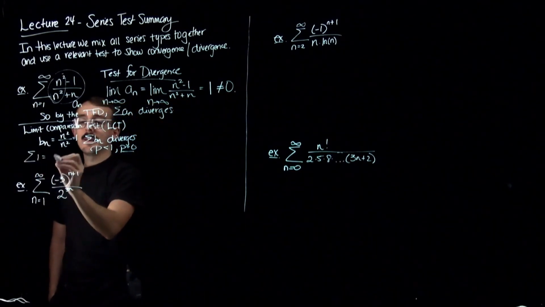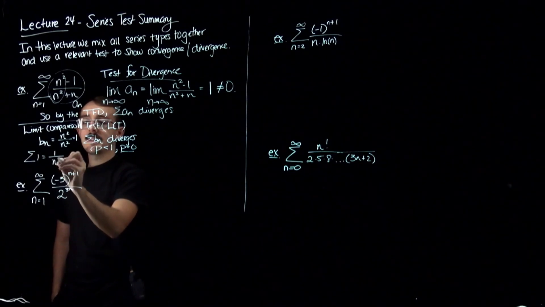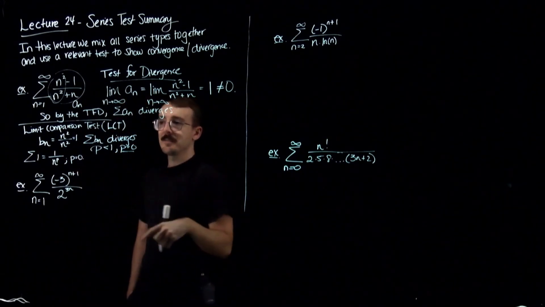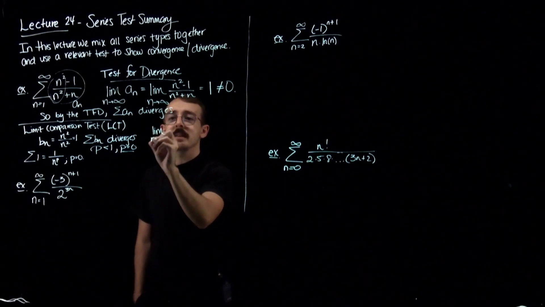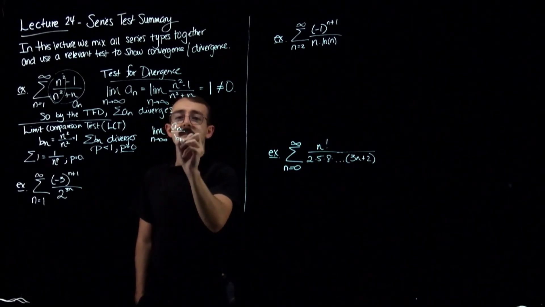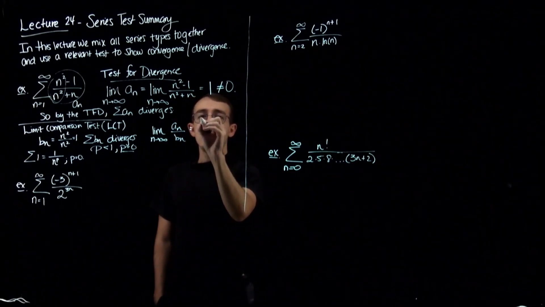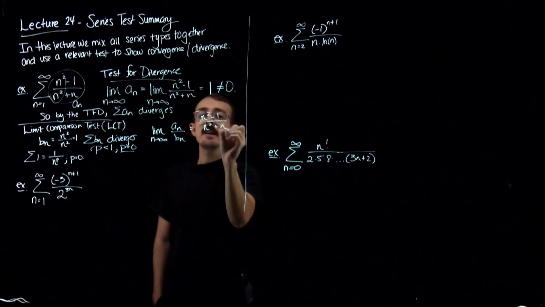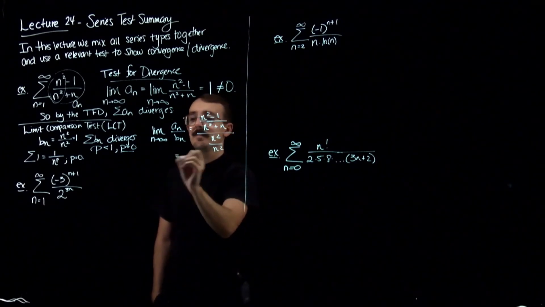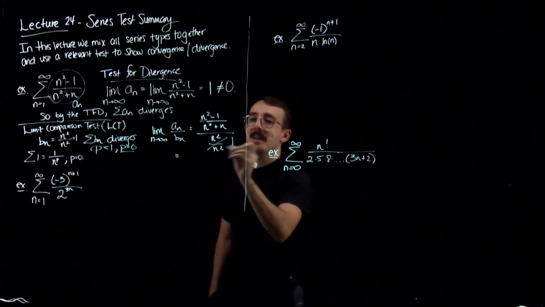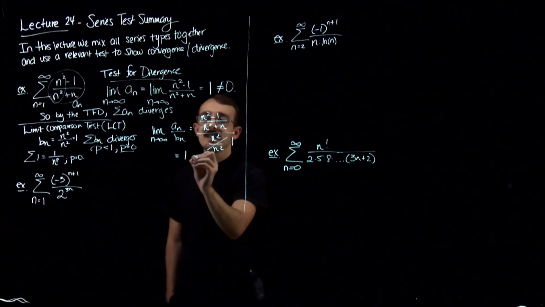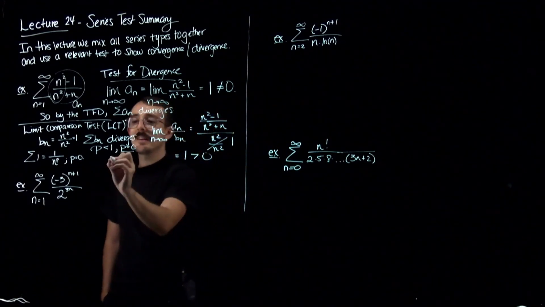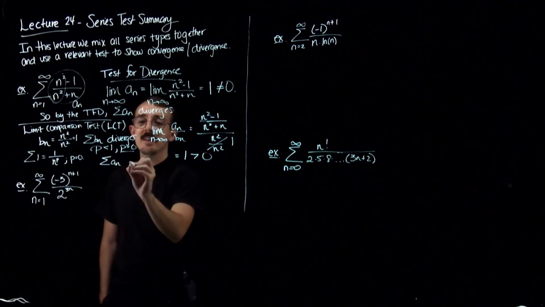So this will be my comparison series: the summation of b sub n. If I have n² over n², that's just 1, and the summation of 1 + 1 + 1 forever diverges — this diverges because p equals 0 in the p-series sense. So let's do the limit comparison test: we take the limit as n goes to infinity of a sub n over b sub n. That's (n² − 1)/(n² + n) divided by n²/n². If I reduce this to 1 and take the ratio, this is just going to be 1, which is larger than 0 — a fixed number larger than 0. So again, the conclusion is that the summation of a sub n diverges as well.